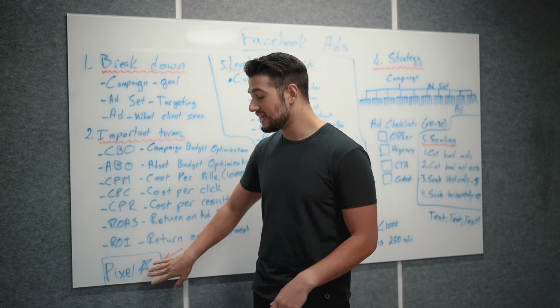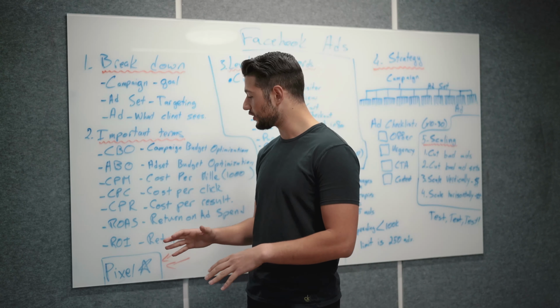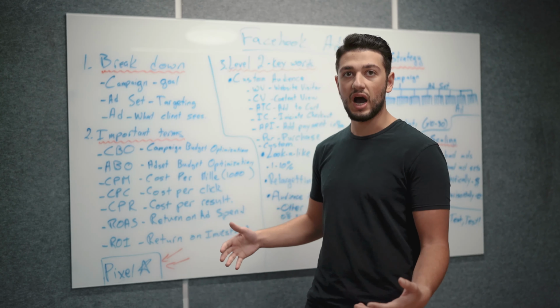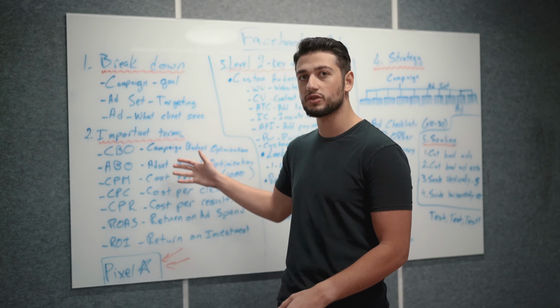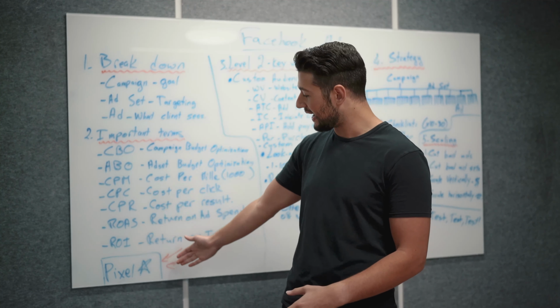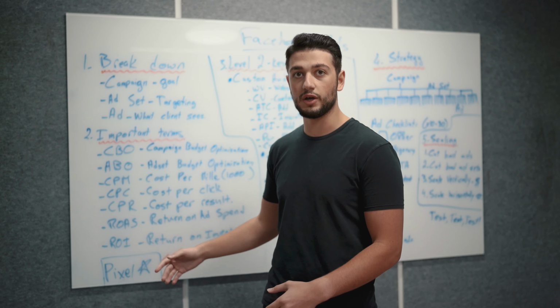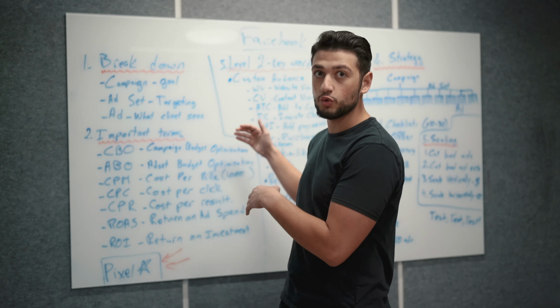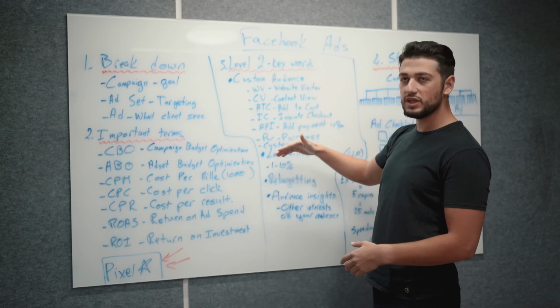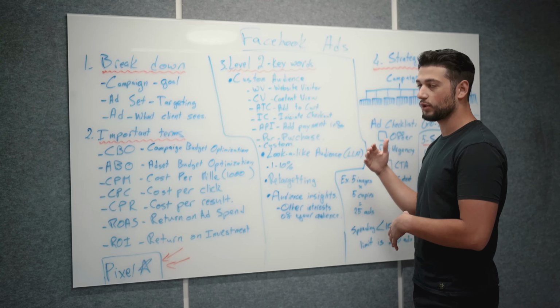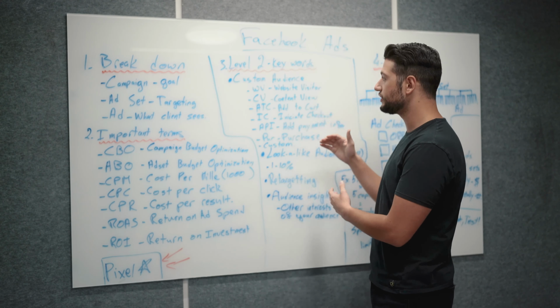So the next thing is the pixel. I obviously cannot show you guys how to set up a pixel right now. Every website platform is different. However, it's important to set up your pixel before starting to run ads so that you're able to collect data for what we're going to move on to in the next step, which is level 2 keywords, custom audience. I'm gonna go through these fairly quickly and run you through what you can do with each of these.